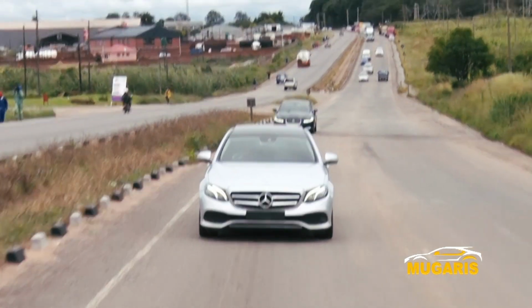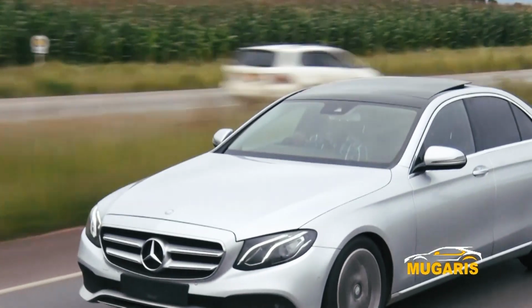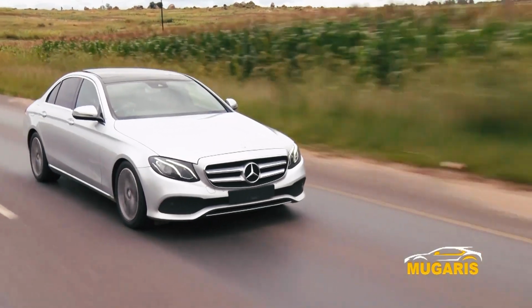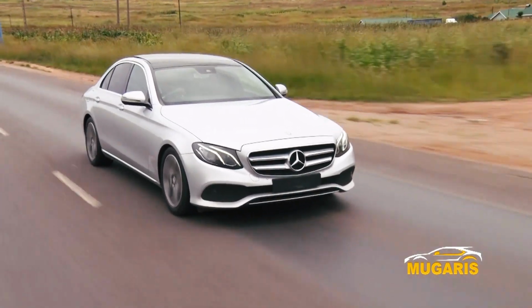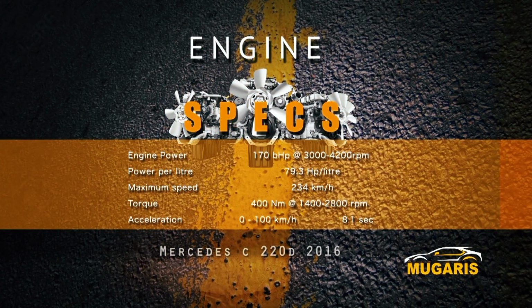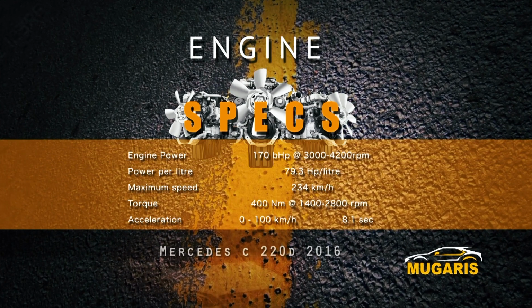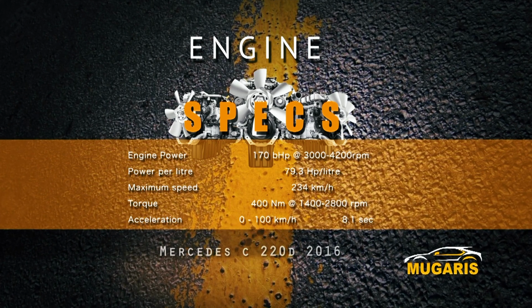Now let's take a look at performance. Powering the Mercedes C-Class diesel is a 2.1 litre 4-cylinder mill which outputs 170 PS of power and 400 Newton meters of torque. This is of course the C220 and not the C250. The latter shares its engine specs and tune with the E250 and the ML250. The engine needs little introduction as it also powered the old C-Class. It had a strong mid-range and low-end performance being good too. Thus every input on the throttle makes the Mercedes react instantly, resulting in quick progress to high speeds.